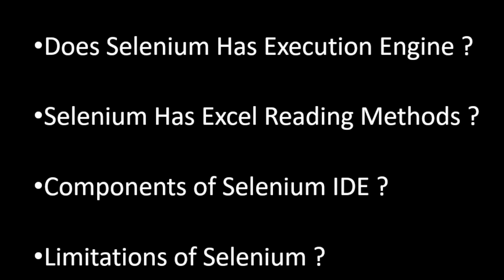Selenium API has no Excel reading methods. If we want to take data from an external source, either from a properties file or from an Excel file, for an Excel file we use Apache POI. For a properties file we use the Properties class, which I have already covered. This is not a part of Selenium, so that's why we depend upon a tool called Apache POI. The answer is no.